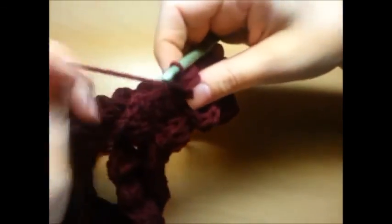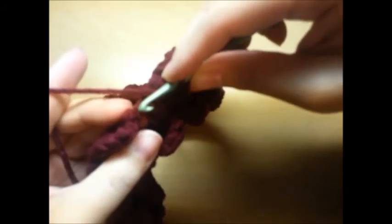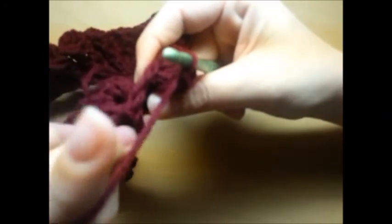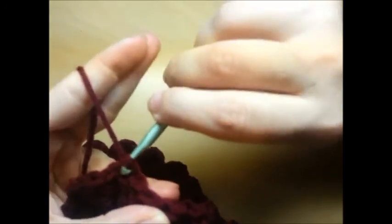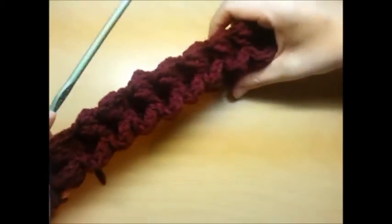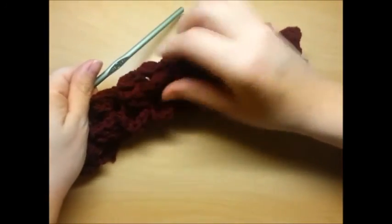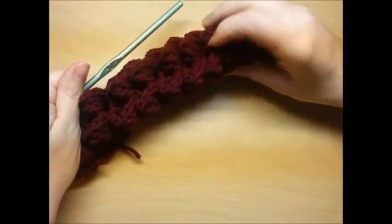I'm coming back around again with my 2nd line of pockets. So you just want to slip stitch in that first chain 1 space that you did, or somewhere close, up to here somewhere on top of this other stitch. And that closes that off. And that's your 2nd row. Remember, at the end you'll probably have to go back and straighten up your pockets a little bit. That's all there is to it.